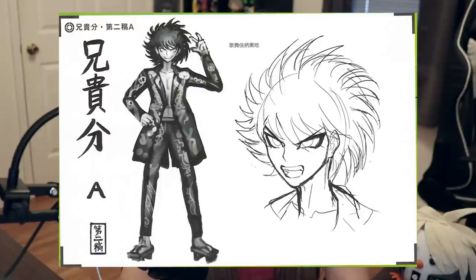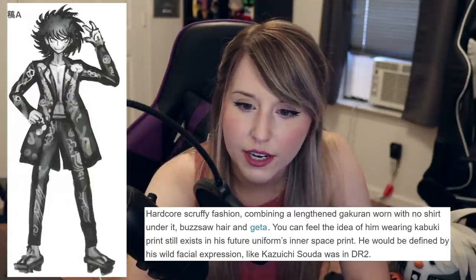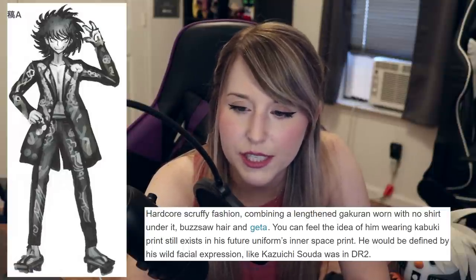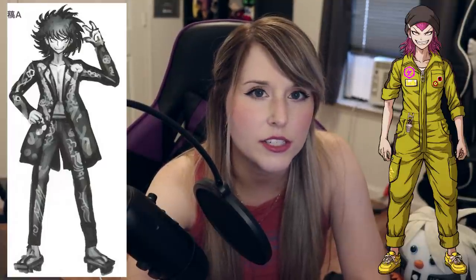Next up, we have this design for Kaido, where his hair looks pretty similar to the last one, but his design looks more traditional. Description reads, hardcore scruffy fashion combining a lengthened gakuran worn with no shirt under it, basara hair, and geta. You can feel the idea of him wearing kabuki prints still exists in his future uniform's inner space print. He would be defined by his wild facial expressions like Kazuichi Soda in Danganronpa 2. I can definitely see the Kazuichi inspiration with this design.